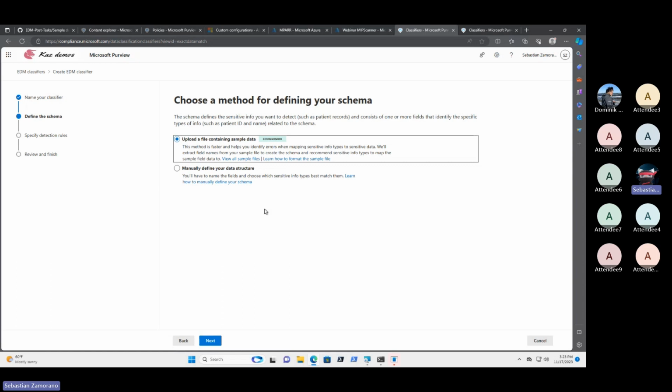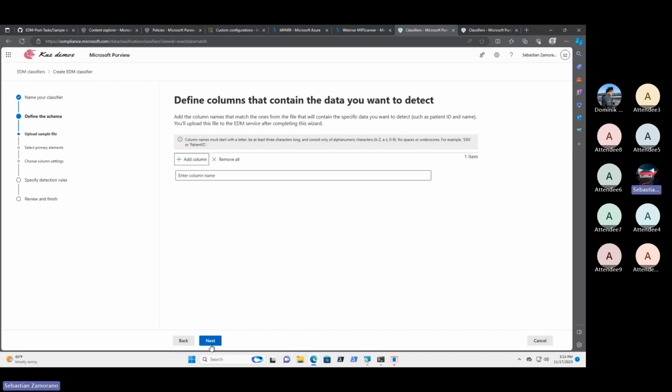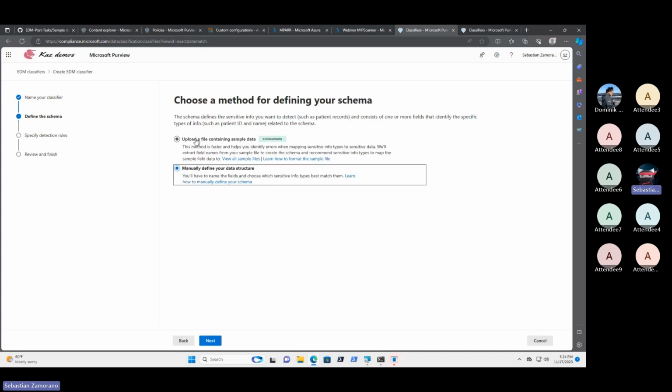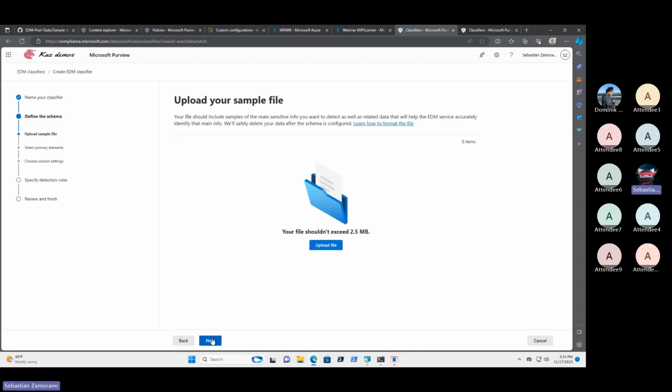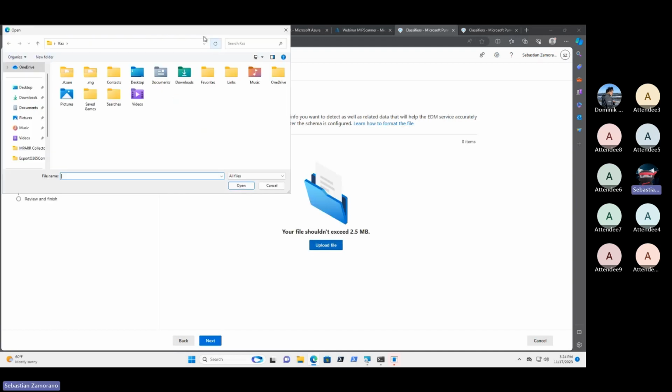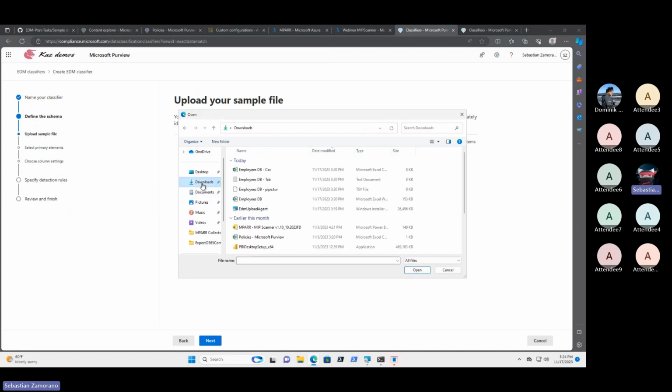Maybe this change is one year old. Right now, we can upload a file that contains the sample data, maximum 2.5 MB, but having only an extract is enough, or we can build it manually. But if we have 10, 20, or up to 32 columns, adding one by one is a long trip. What I will do is upload, and let me see what happens. I will take the same data that I just downloaded. I will take this one, pipe separated.